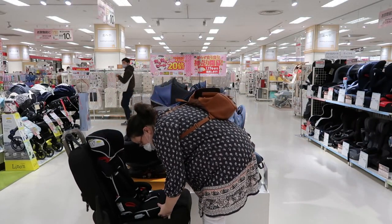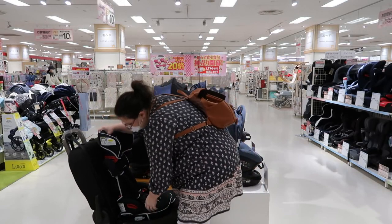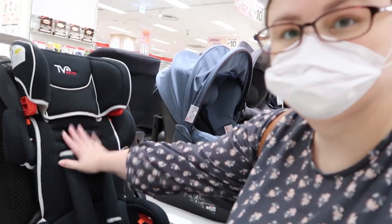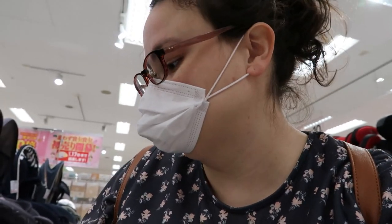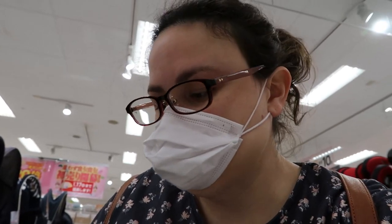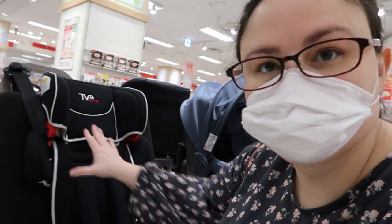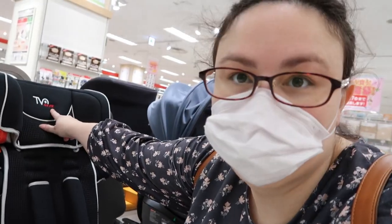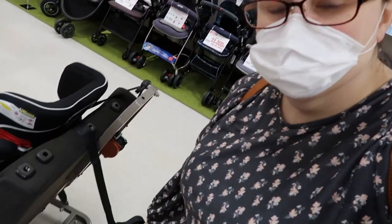We're going to see how some of these fit with Mary. Mary and my okay have disappeared on me — I have no idea where they went — but I have a seat here ready for her to try when she reappears. I really like it. They have a cheaper version of this seat right next to it, but this particular one, the ISOFIX, actually has a lock that you put over the back of the seat to secure it.